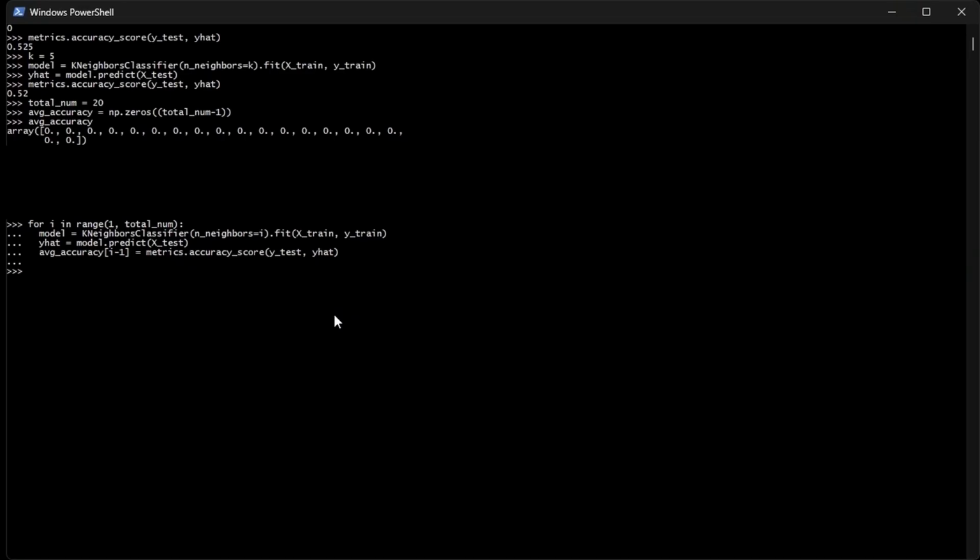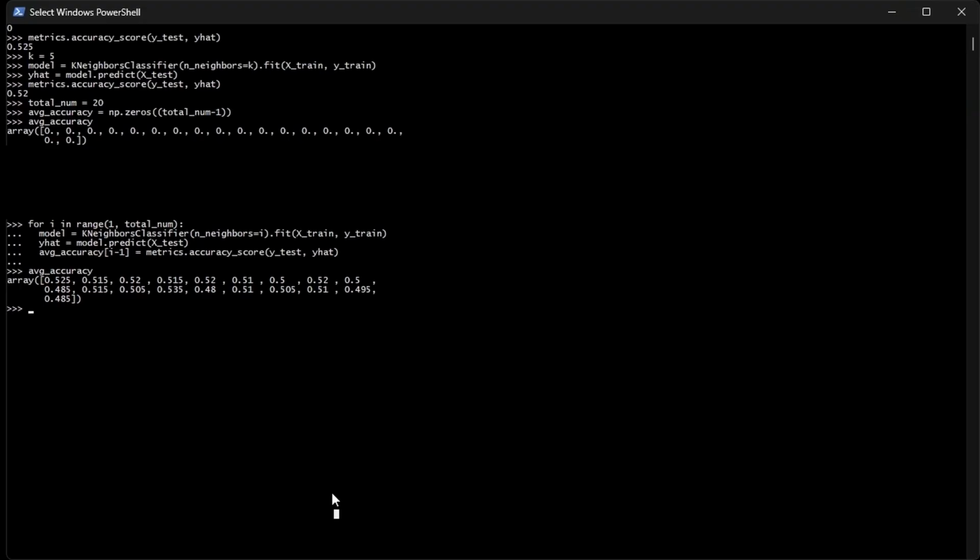And now we can look at our average accuracy array again, and we can see that it is filled with values, these values representing the accuracy at each given neighbor. With our random data set, we don't have a huge variation, running from about 0.52 down to about 0.48. But again, with a real-world set, you would probably see a much wider variance in terms of the accuracy values for each neighbor value. A good way that we can visualize this is by using a plot.